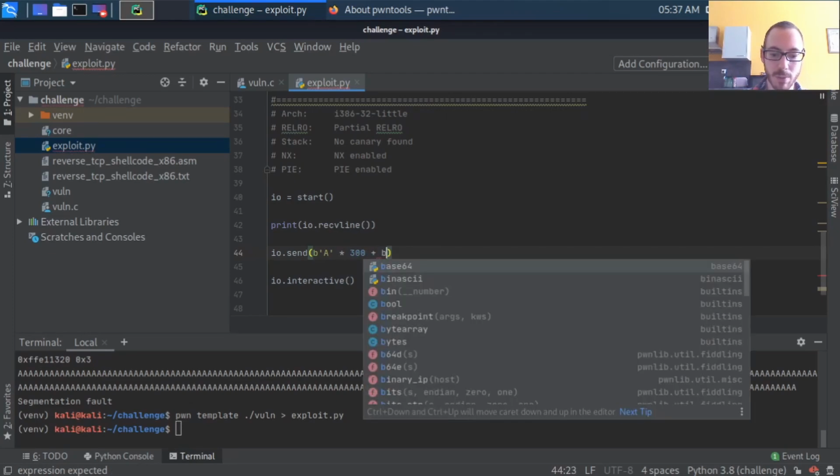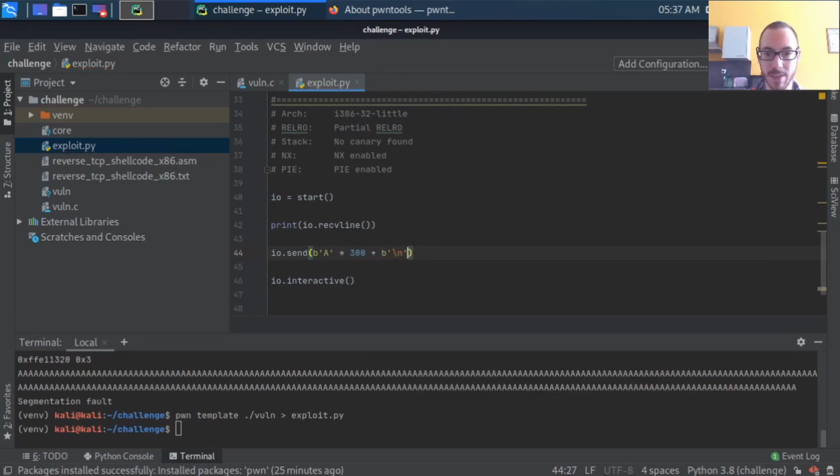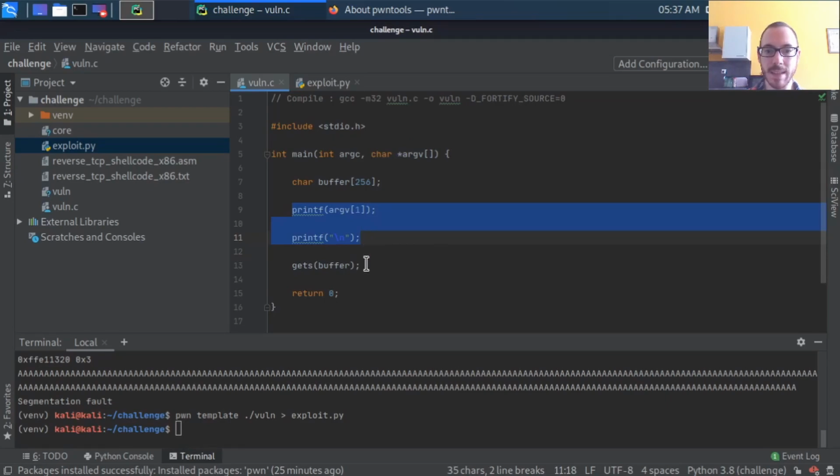And of course, we want to add a new line here because that's the way gets knows that it's the end of the input. Basically, gets just reads everything until it gets a new line. At this point, it stops and writes everything that it got previously into the pointer passed as an argument, which is buffer just here.